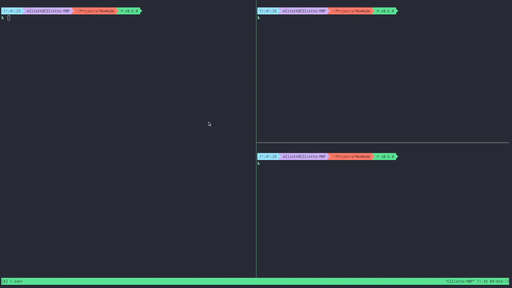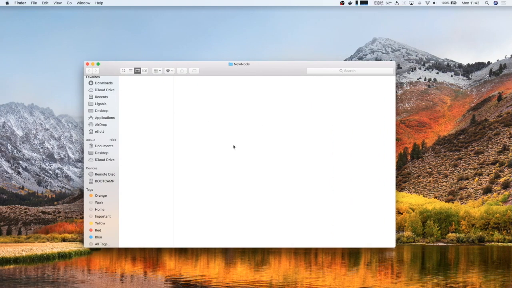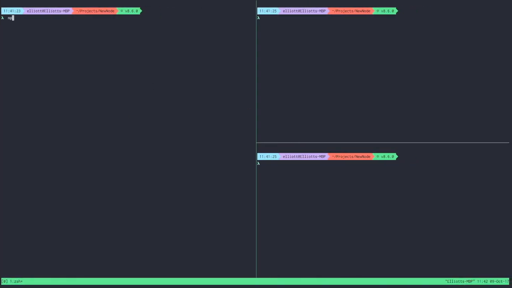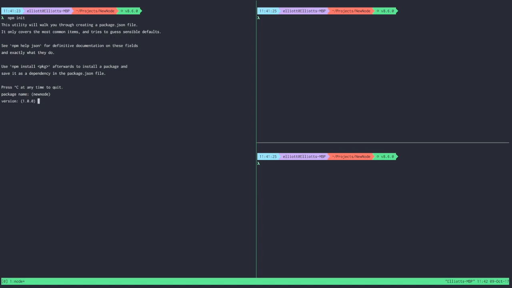So what we want to do to set up our new project is, as you can see, I've created a new directory called new node. So first of all, we're going to initialize it as a node package. So this is just giving us the boilerplate for the things that we want.